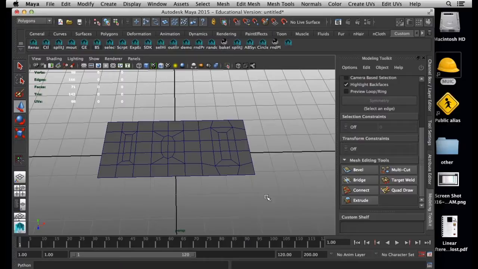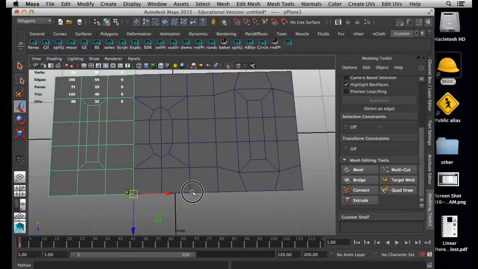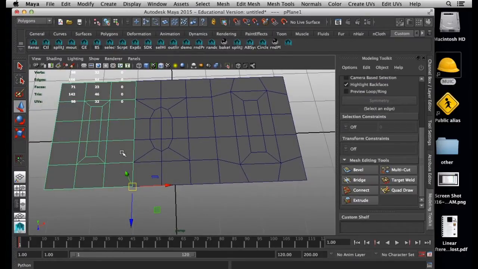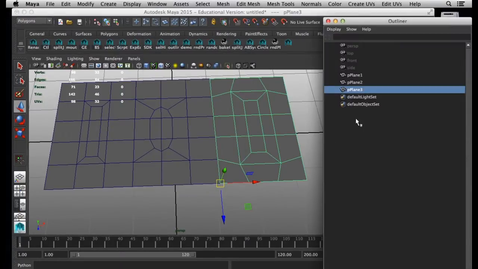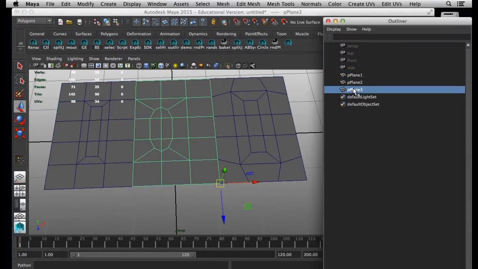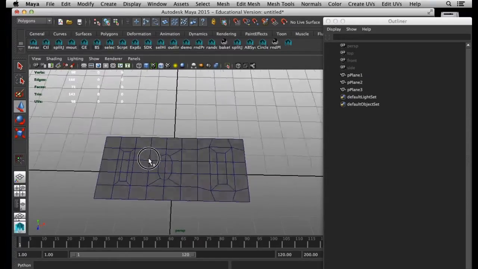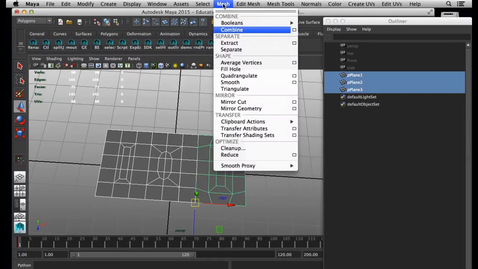What I can do is I want to put them and connect them. Right now there's three separate pieces. If I go to my outliner, you'll see a polygon 1, 2, 3, but I actually just want them all to be together. So I'm going to grab them, and in polygons I'm going to go to mesh, combine, boom.